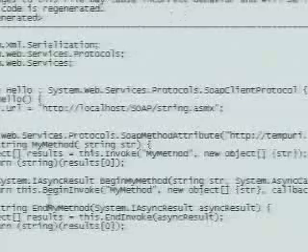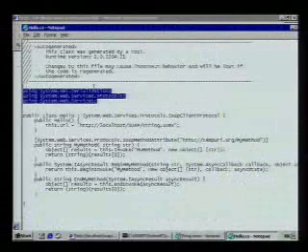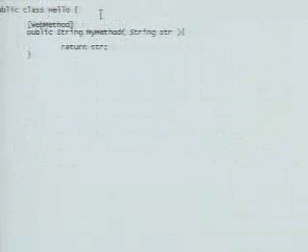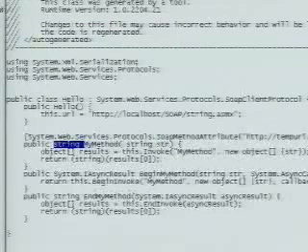If we open this up, we see this class is pretty simple. It was auto-generated. It's importing some namespaces for web services and XML serialization. It's called hello, and it has a myMethod that takes a string and returns a string, just like our ASMX page, just like our class here. The difference is that what will be sent over the wire when I invoke this myMethod call will be pure SOAP, just pure XML. There will be nothing Microsoft specific, nothing .NET Framework specific, nothing C# specific about this.